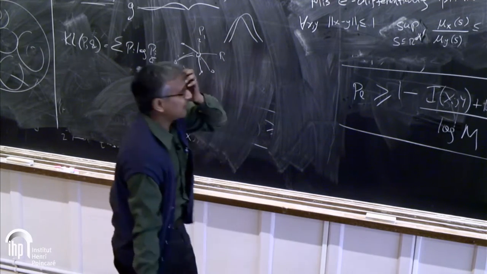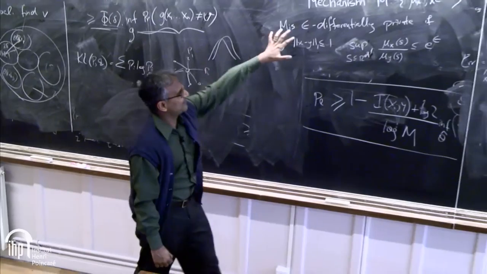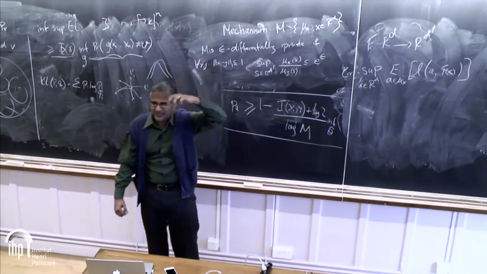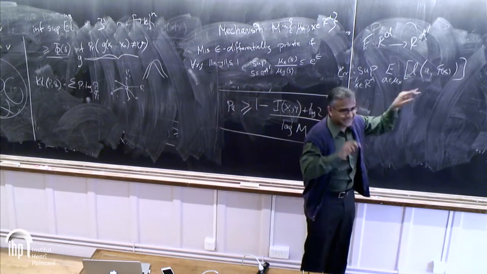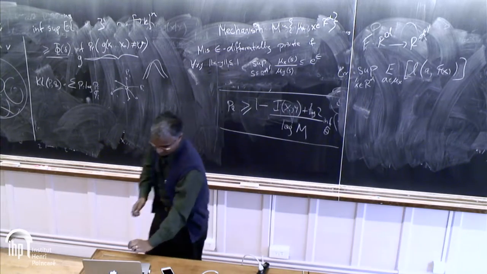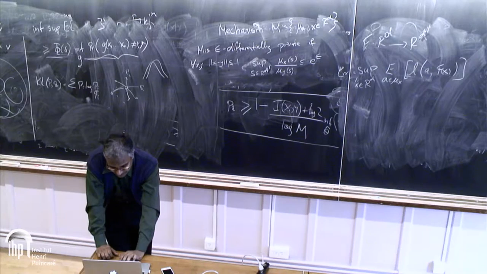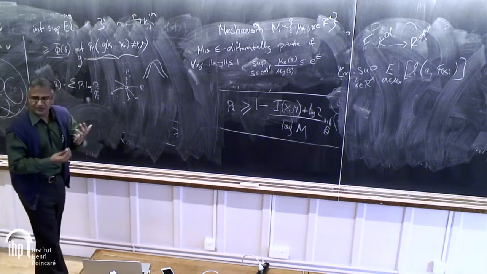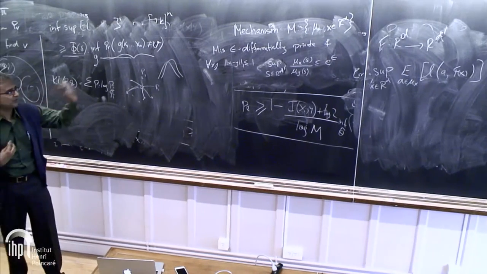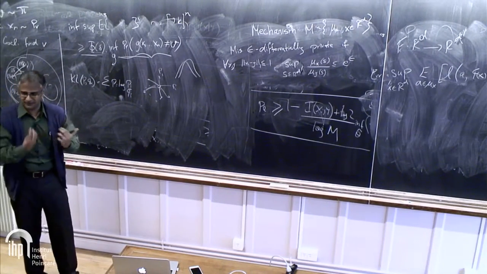And by the way, if you want to think of going back to our minimax notion, you can think of this mechanism as basically your estimated parameter in some sense. This is the true parameter, and this is the estimated parameter, if you want to draw the analogy. So what you want to say is, given a certain amount of privacy, how much error am I going to incur, and vice versa.